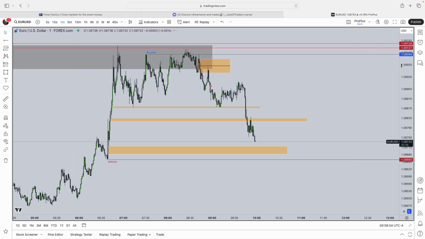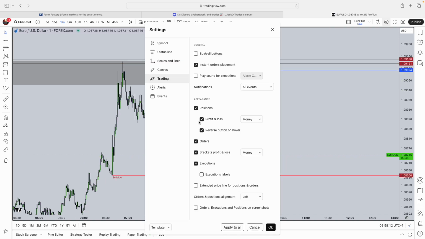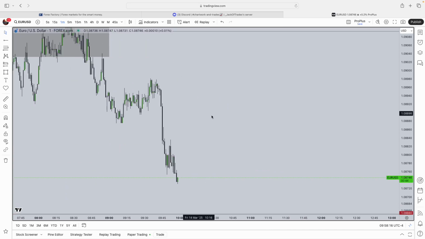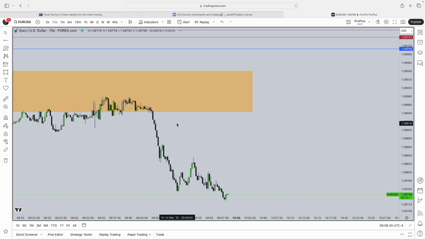Was there another entry to get in? Let's have a look. So let's delete that, delete that. Let's just remove executions. So here would have been an order block. Here, so there's an order block. Why is it an order block? Because it ran into this inefficiency here. Change state delivery. Go to the 15 seconds time frame.